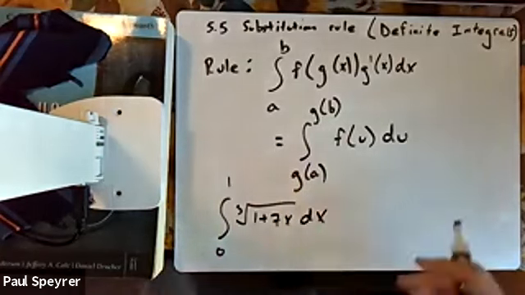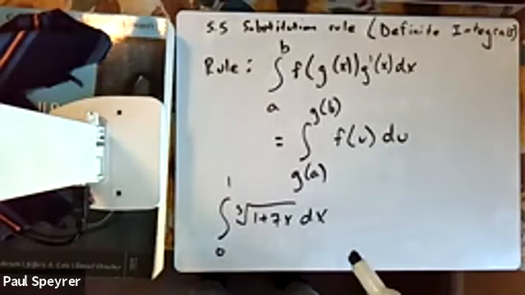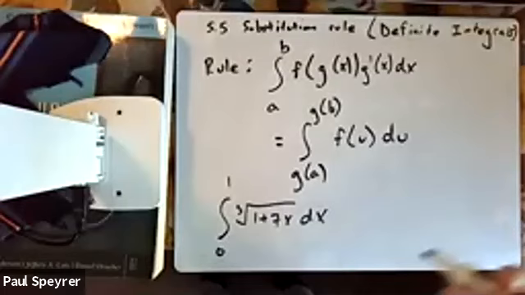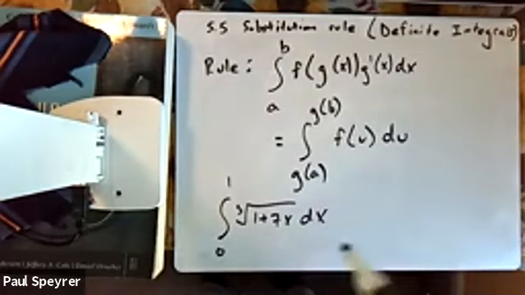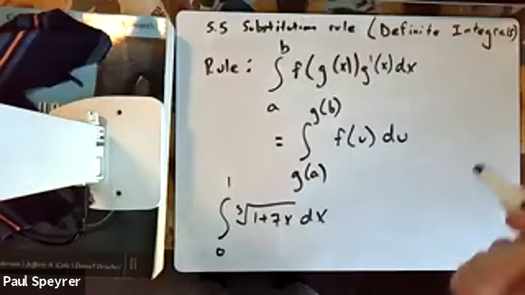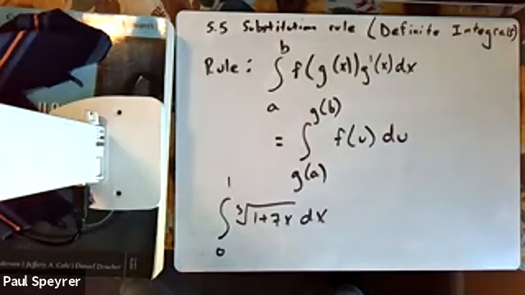All right, so here we go. Remember, the substitution rule is just a technique to evaluate trickier or more complicated integrals, right? And as I mentioned in the last lecture, probably like 95% of the integrals that you do from here on out are going to require u substitution. You're not going to have very basic, straightforward ones at all usually. So with the substitution, remember, we're trying to let u equal something so that when we take its derivative, it matches something else in the problem or make the problem easier to work out.